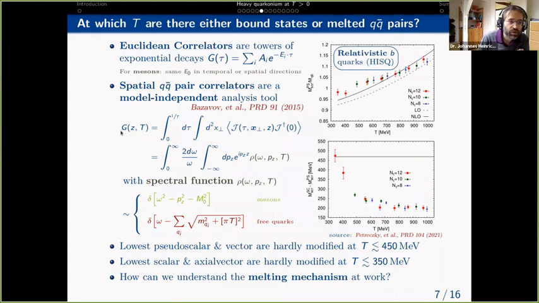And so what we can do is compute a correlation function at fixed temperature in the z direction of the lattice. In this case, that is an operator that we just have to implement and then measure, and this is related in a somewhat complicated form to the finite momentum spectral function on the lattice. As long as we have genuine mesons, we know that the lowest feature is a bound state peak, a delta function at the meson mass, and as long as this meson is essentially the same as at zero temperature, we'll get essentially the same energy in the large z decay of our correlation function.